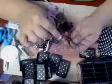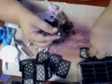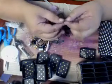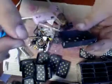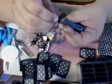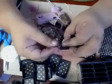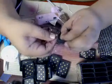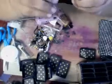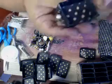Then I'm going to string my beads. Make sure that the hole on your beads is wide enough to go through your wire. Like so. Now I'm going to put this end through the other hole that I did, and pull it through very gently. This is going to create your little drawer pull, with the beads.